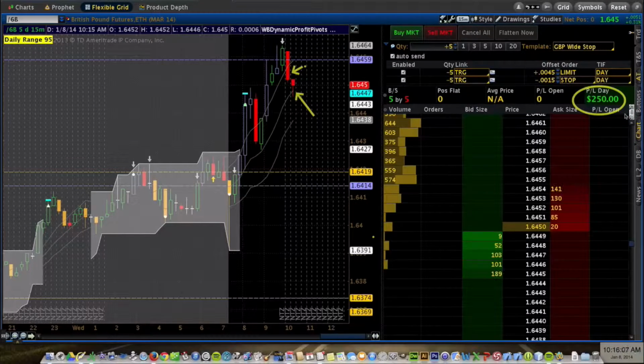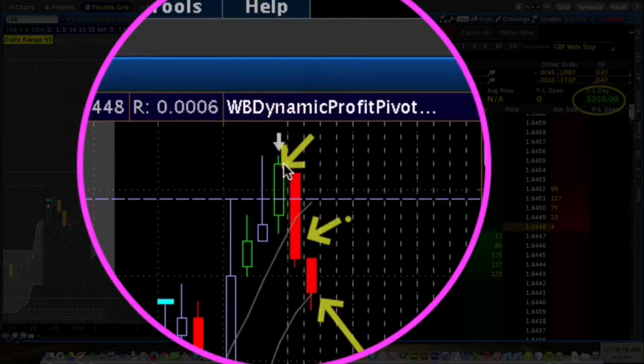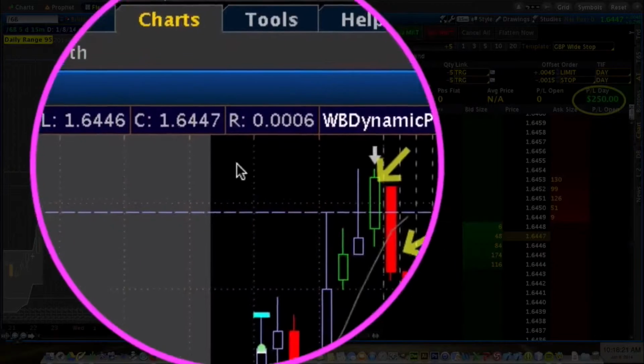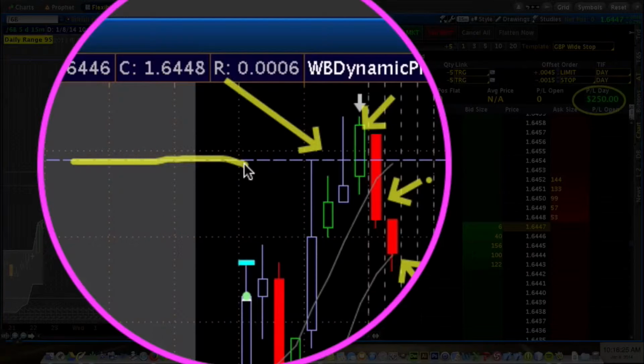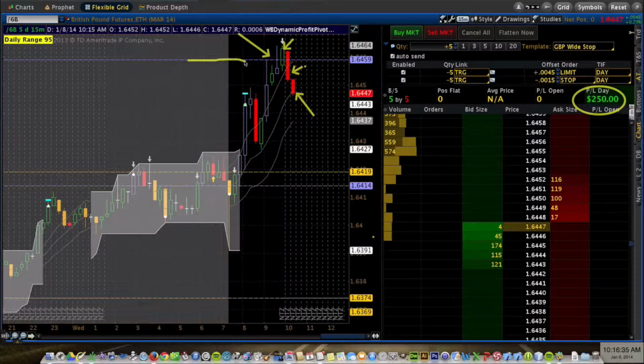But these are training videos, not get rich quick videos, so I want you to understand the concept. So just to reiterate, this was originally a red bar, this green bar here. When we got into the trade, it was after a purple bar. It was the highest profit pivot, the roof profit pivot, if you remember. If you don't, watch the video on the website, and it'll explain in an easy to understand fashion how profit pivots work. We have a little reversal arrow here, so we had a whole bunch of reasons to get into this trade.